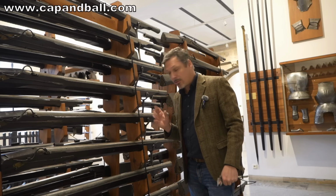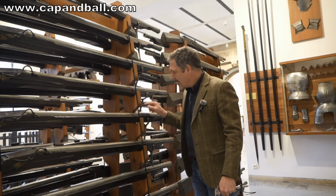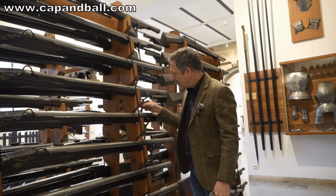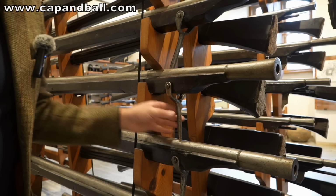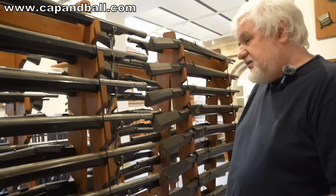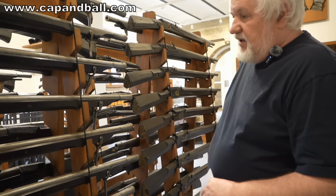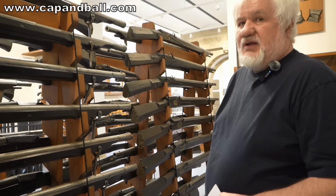Now here's the third method for securing the gun to the wall. It is a swivel. It also needs some application on the wall to put this little metal rod into it, so you are able to turn the gun in nearly any position. What is the age of these guns? These guns are from the end of the 15th century.